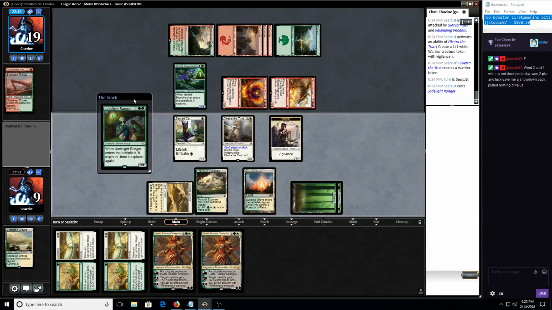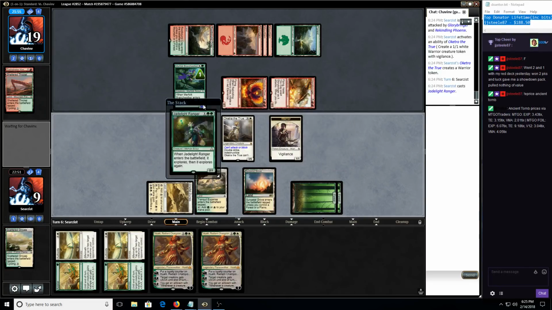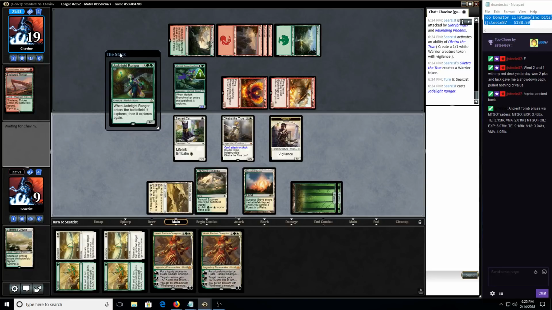Wonder why opponent's waiting so long to let the Jadelight Ranger resolve or not resolve. Ancient Tomb. Wow. Card used to be really expensive in paper. Do not know why we're waiting so long on this card. Like, he's absolutely tapped out.